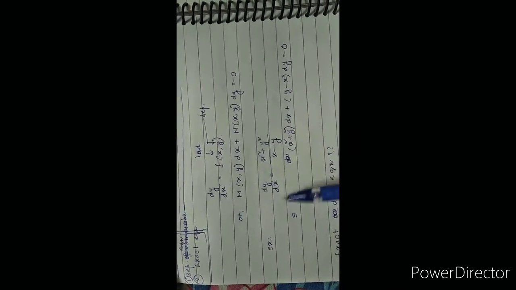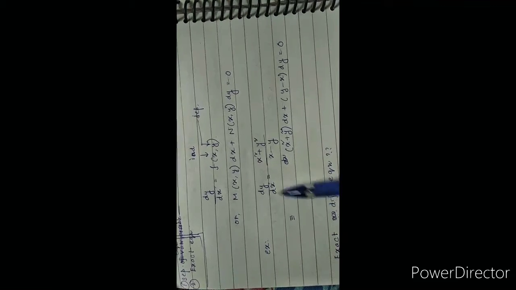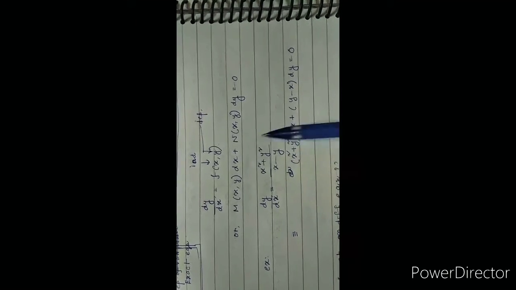Let us first take an example. The first example is dy dx equals x square plus y square divided by x minus y. You all know this. You can easily write it in this way: we just move these terms diagonally and you can easily get this form. So these two types are equivalent, which is why I have written this equivalence symbol. Any differential equation of this form, you can at once write in its differential form, which is this. I think this is very easy for you to understand.